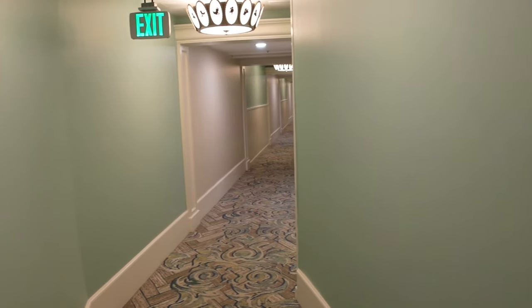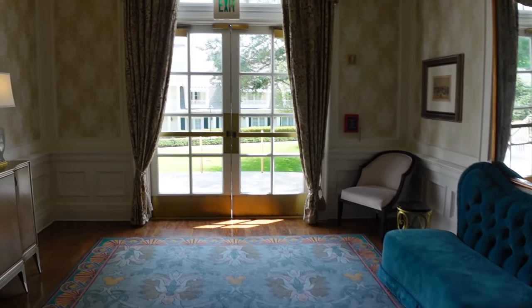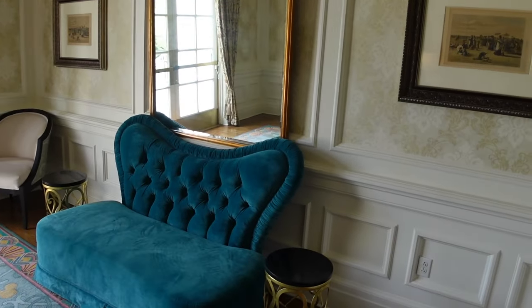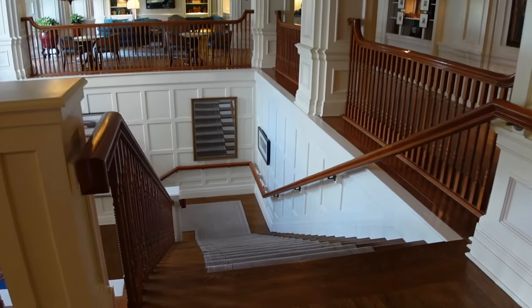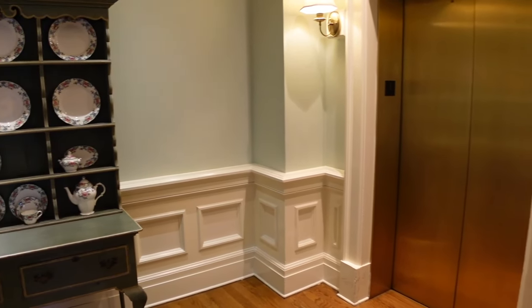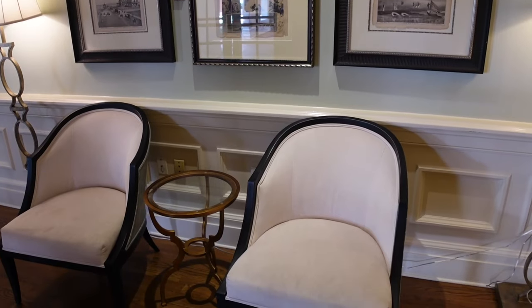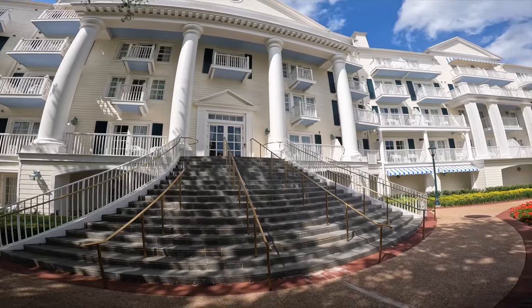On the other side, this hallway is going to lead you to more guest rooms. It almost looks like someone's living room. Elevators are over there, Bellevue Lounge here — now we're going to head downstairs to see what they have down here. This is where the elevator takes you — they have a whole wall of china, a great wall of china. Another quiet spot to sit. There are a lot of quiet spots here. That's pretty much it for the inside — we are going to continue our journey on the outside now and check out the grounds.